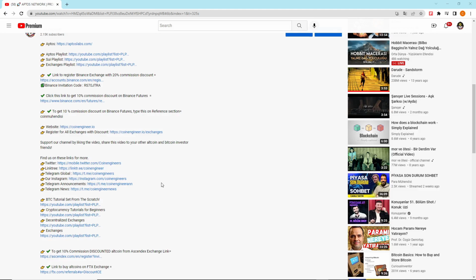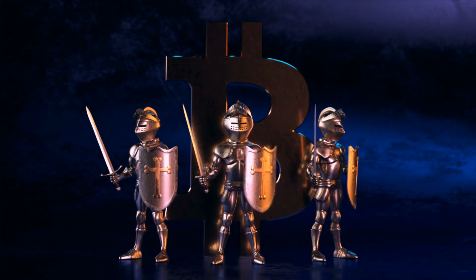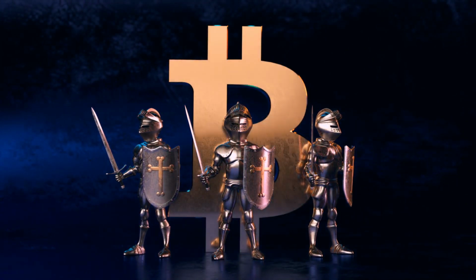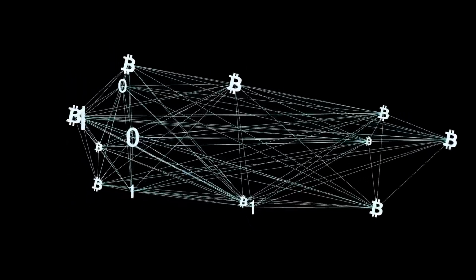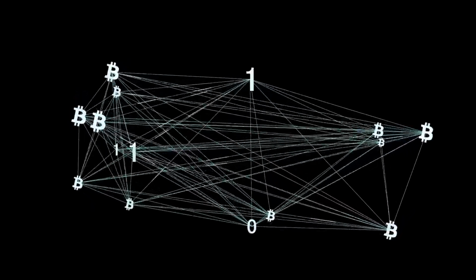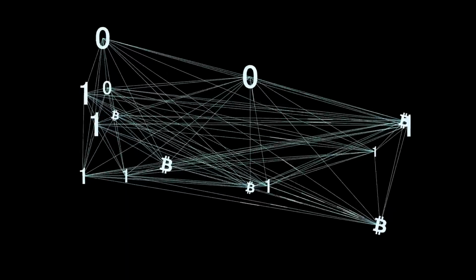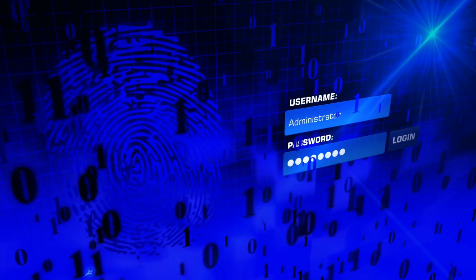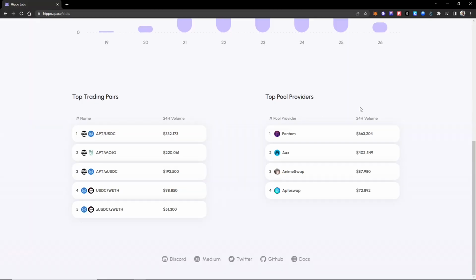Now it's time for the last question. Is Hippo safe? As we talked about earlier, Hippo is an aggregator and has smart contract connections with other decentralized exchanges, but these contracts have very minimal risks as they have been tested numerous times. But that doesn't mean any vulnerability cannot be found. So do your own research too and risk only the money that you can afford to lose. Use several wallets and don't put too much money in just one wallet. As you can see, for the Aptos blockchain, I'm using 3 different wallets: Petra, Martian and Fewcha wallet.